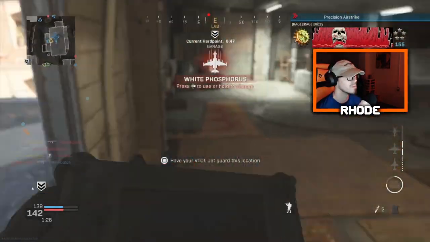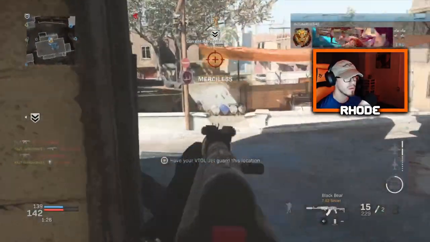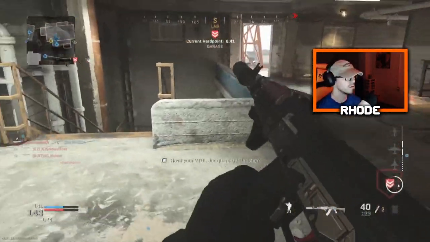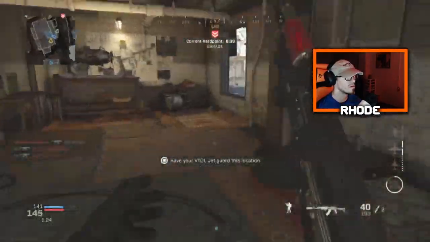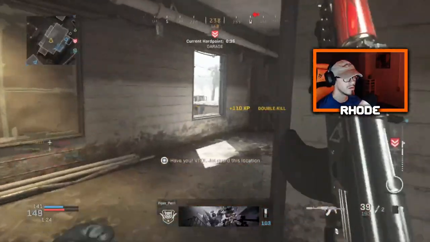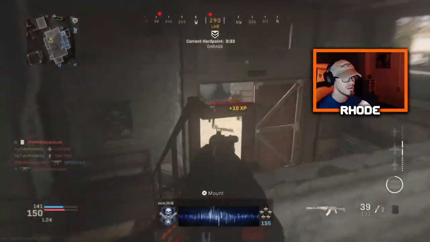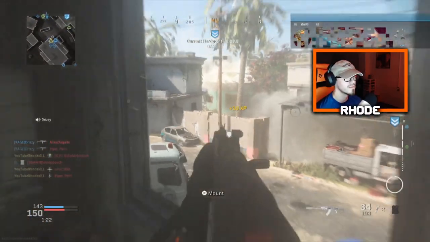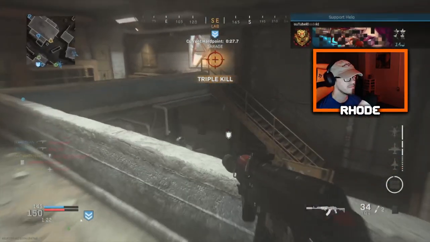We have white phosphorus. Ready to deploy. Copy. Phoenix 3-1. We've got the hardpoint. Enemies taking the hardpoint. This is Horseman 3. We're taking fire. This is Horseman heading in. Good job. Support Hilo ready to launch. That's a hardpoint. Vanguard 2-1 station.